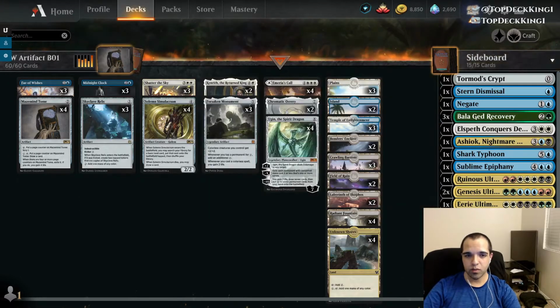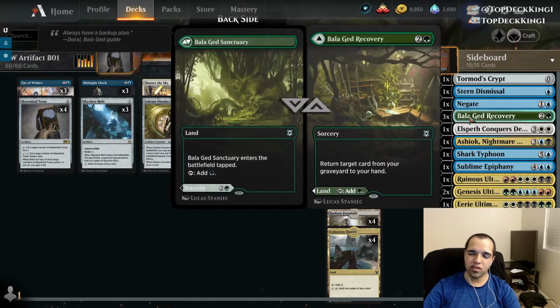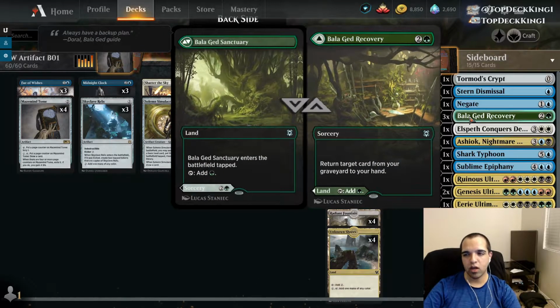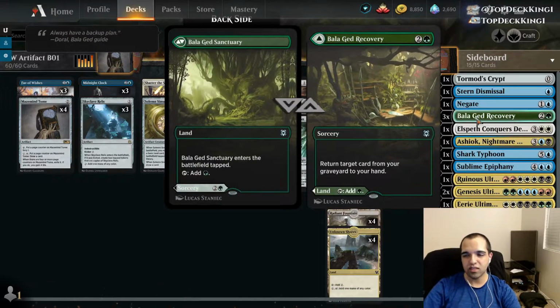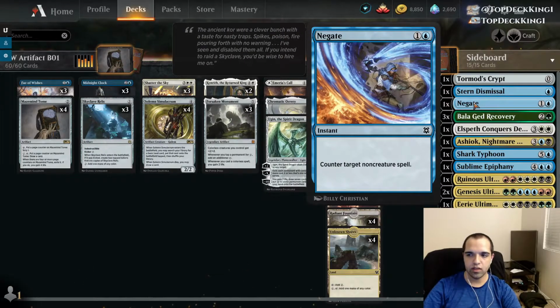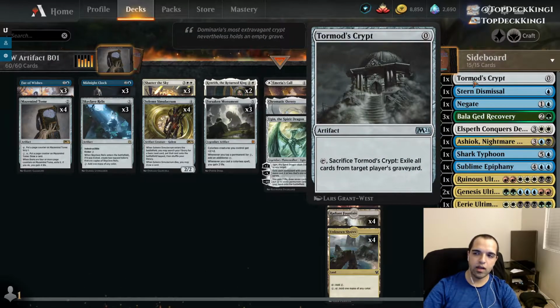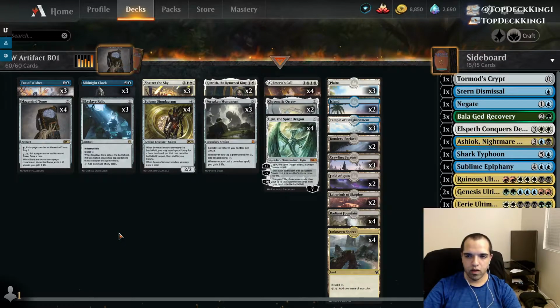Bala, like I said, if something goes in the graveyard, we could return it back, so we have those in there. We don't necessarily have to run 3. I don't know if I should be running 3. Maybe I would cut this and add some more spells in here. Negate, Stern, negates, in case you need to counter something, this to remove something in play, and then in case you need to remove the graveyard. So yeah, this is the deck, blue-white artifacts. Yeah, let's go see what happens in the matches.